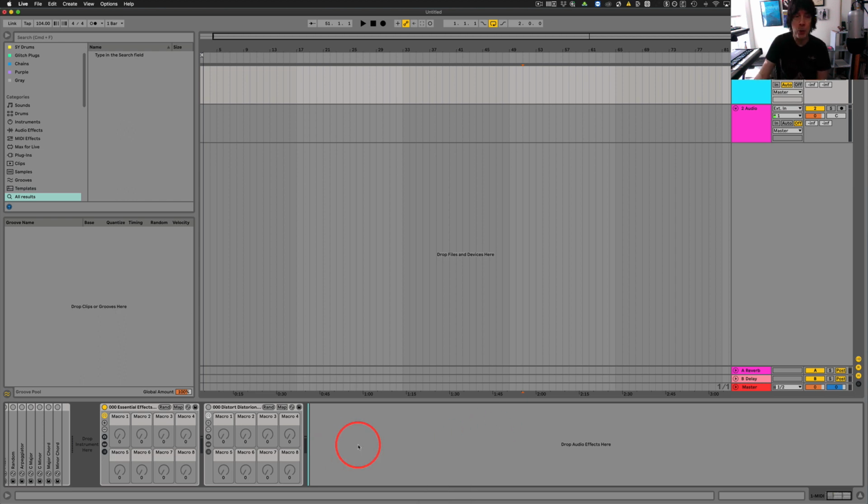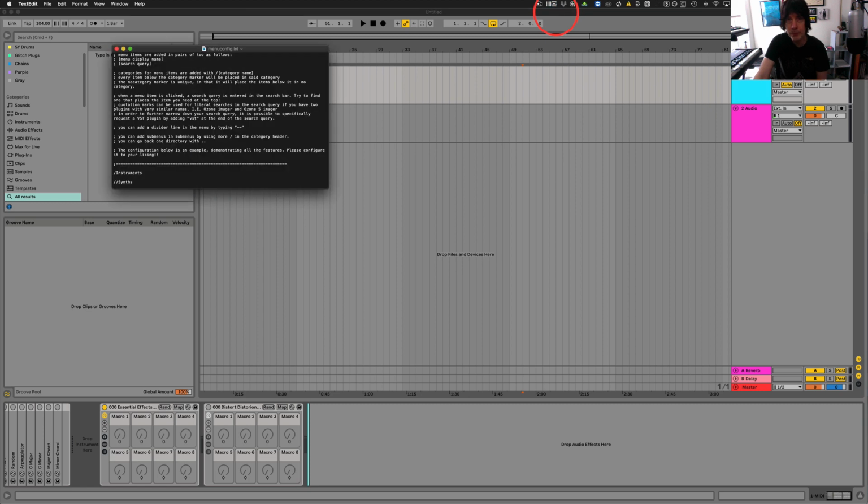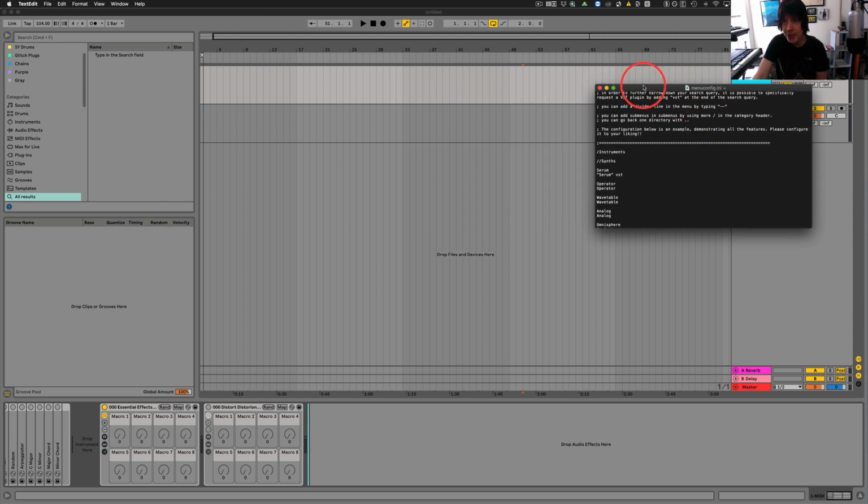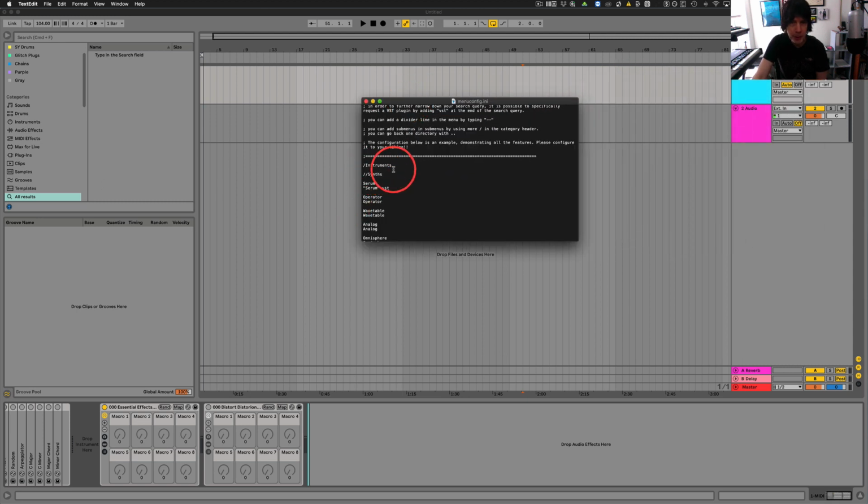So how does this work? Let me go ahead and show you. If you come over to the configure menu, you've got this file right here, and you literally change your file. So for example, I've got my instruments. As you can see, there's this little slash. This shows how deep you're going to go. So one slash is one level, two slashes is two levels, and then underneath it you put your tools.